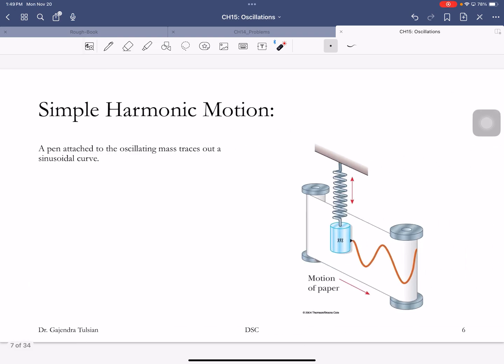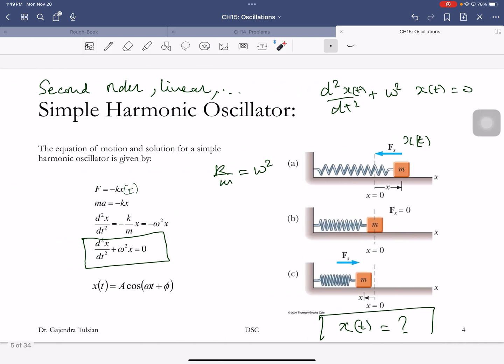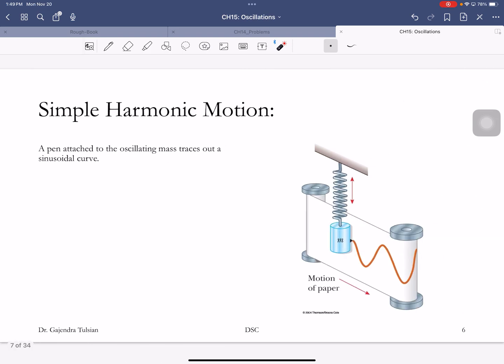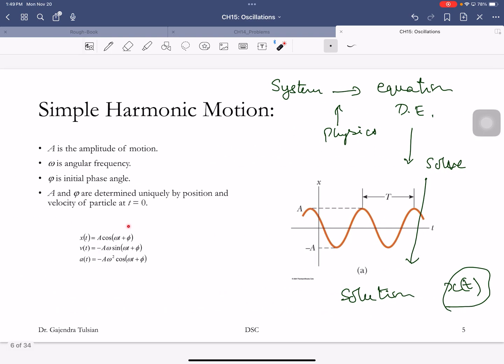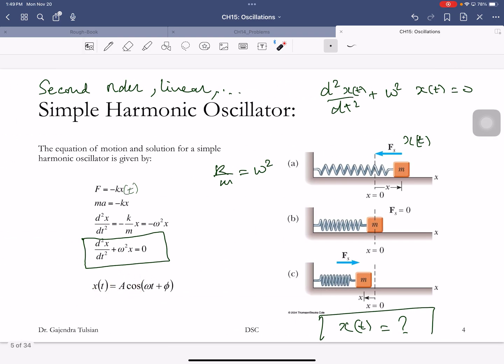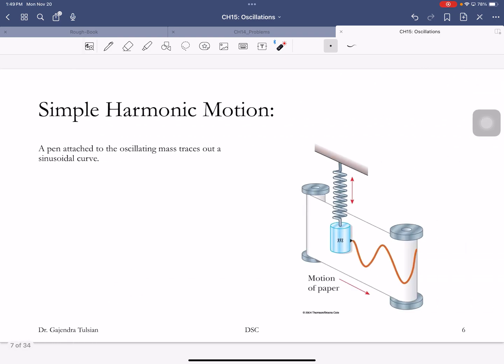Okay, so you saw that the motion of this is given by a sine or a cosine function. And so this illustrates that indeed this is not just some mathematical trickery. It's indeed the physically correct solution, and you can verify this. Attach a pen to this mass, get it to oscillate, and if you roll this paper at a constant velocity, that'll simulate time, and what you'll get is a plot of a sine or a cosine function.